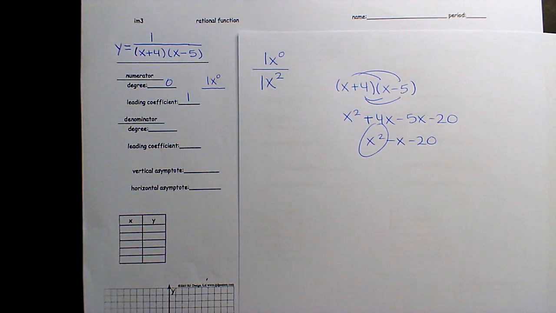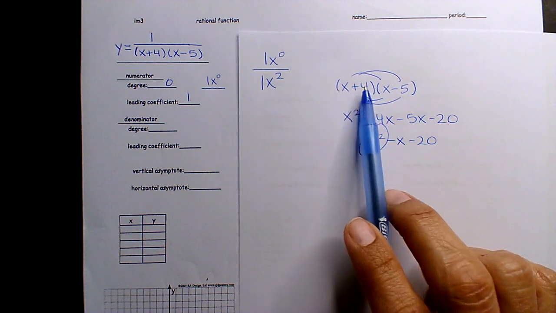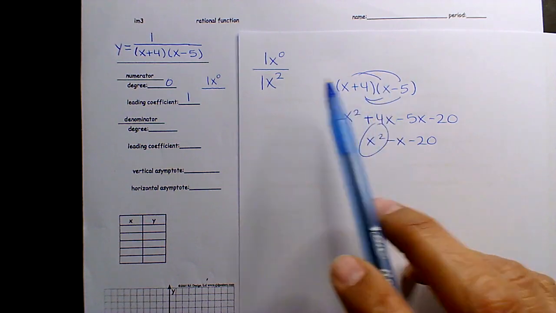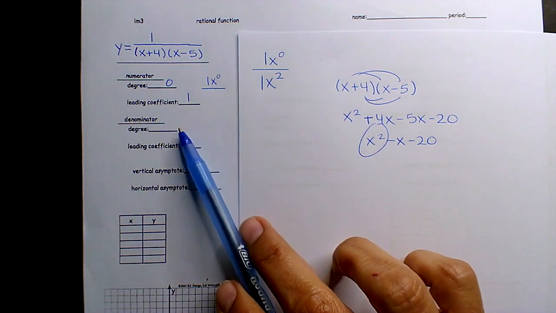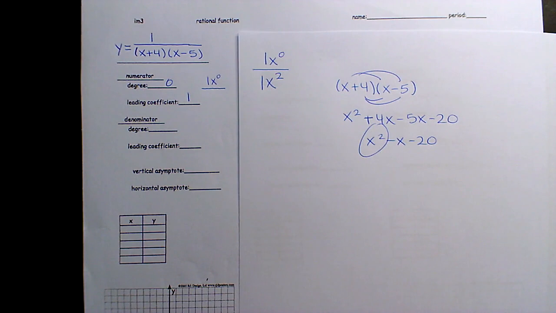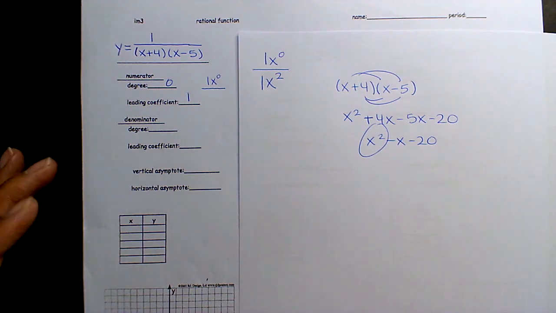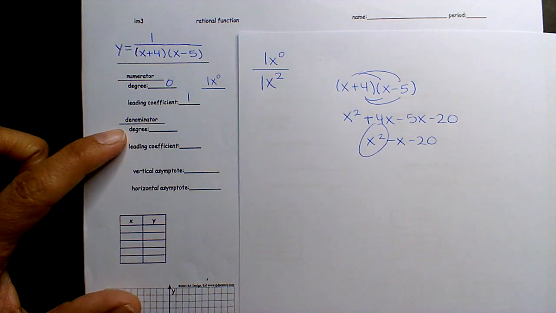Buy into it? So we have to do the math, until you start mastering. If you have this mastered, you already know x times x is x squared. So by sight you already know the leading coefficient is 1. But if you don't know that, do the work. Verify it. Okay. So in this case, my degree is what?